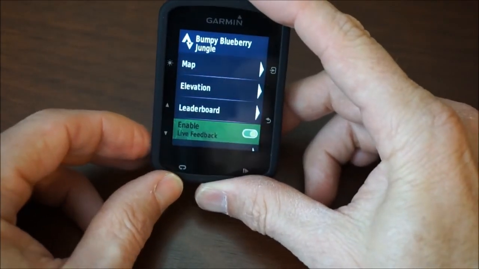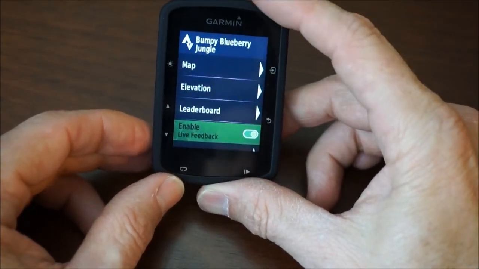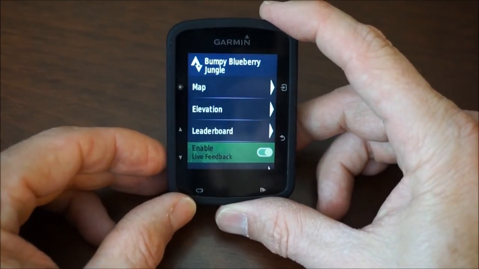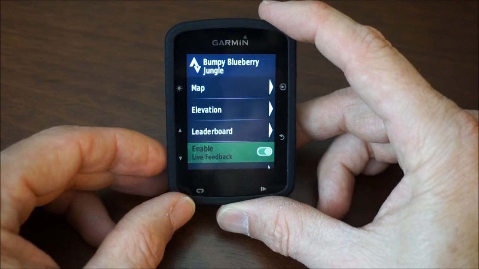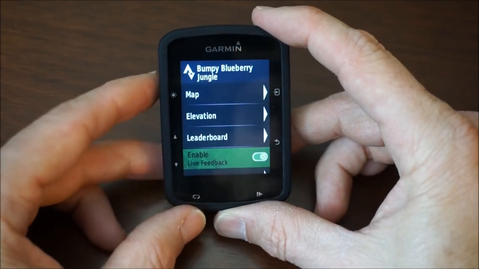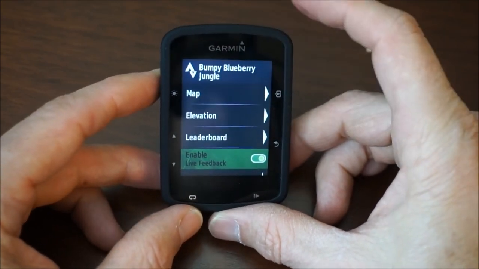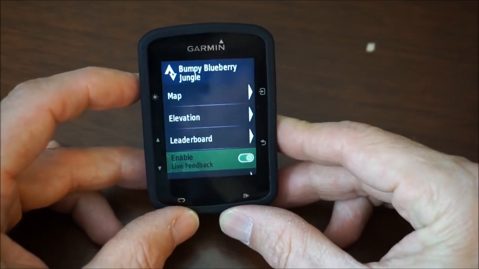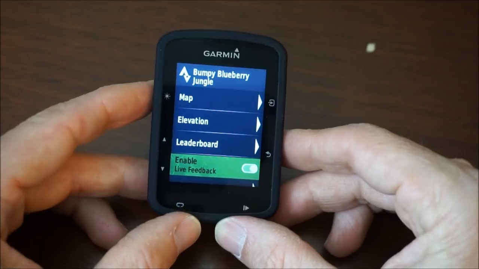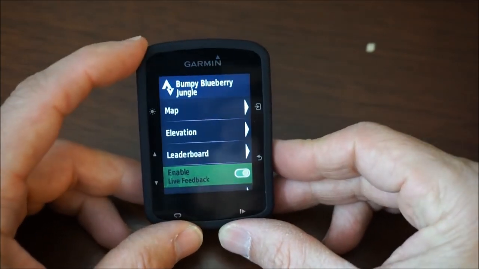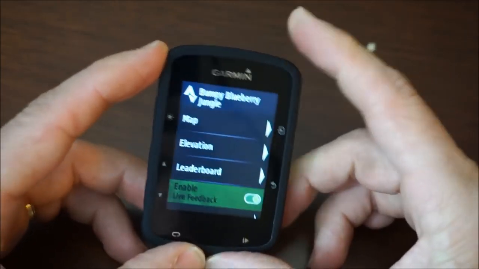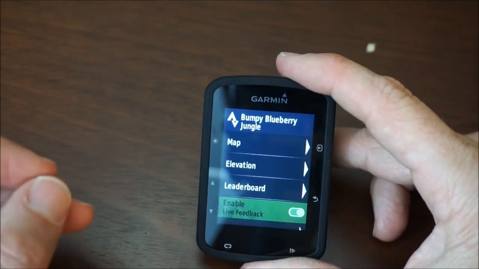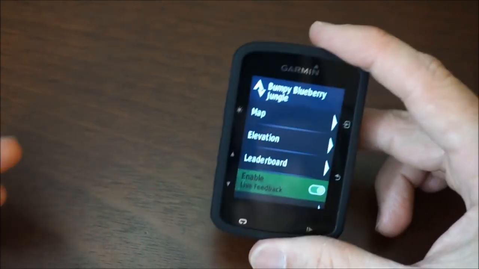But you'll see here, the next one down is enable live feedback. You'll see it's already selected because I did enable all. But if you didn't want it to show up on your Garmin, you could disable that and then go back and enable it. You can disable all just like we enabled all in case you just didn't want them popping up. So then before your ride, you would just enable the segments that you want to pop up. Because what I've noticed is, like on a mountain bike ride, I'll get segments that pop up if I'm on a trail that has a lot of Strava segments.